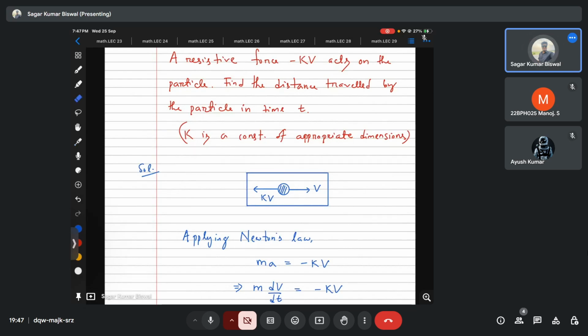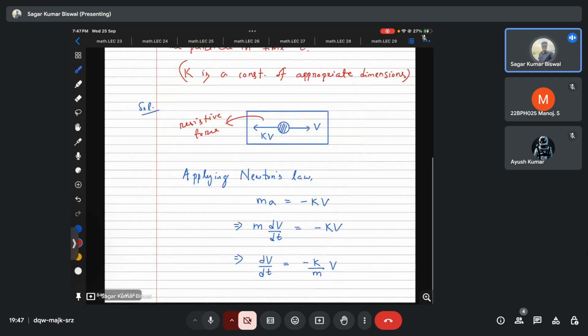So let's suppose at some time t, the velocity of the particle is v, and then what will be the drag force or the resistive force acting on the particle? It is just kv, right? So this is the drag force or resistive force acting on the particle in the medium, right? Is it okay, or is there any doubt from the question?